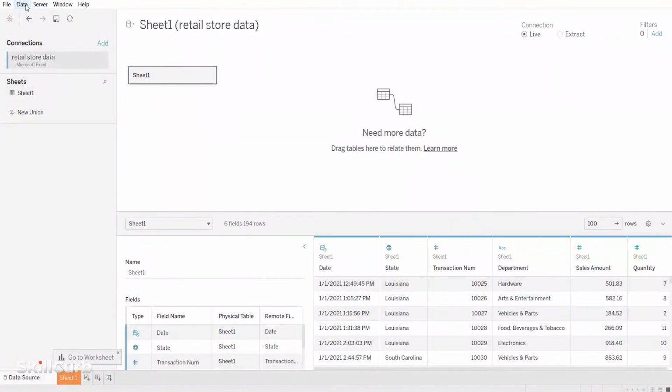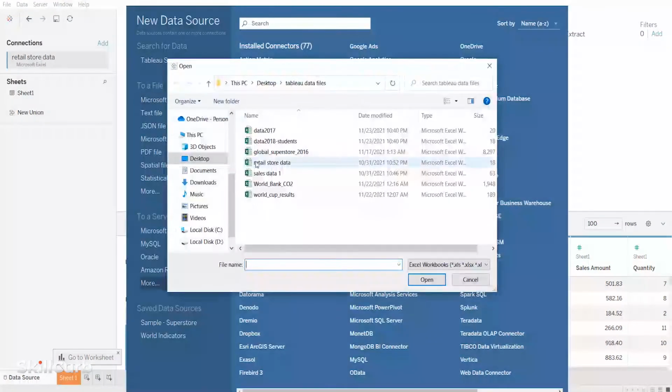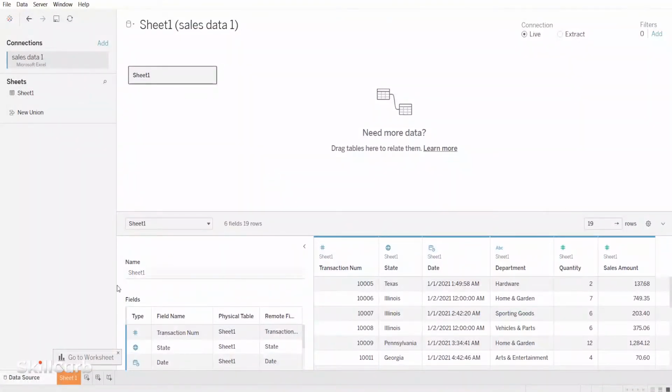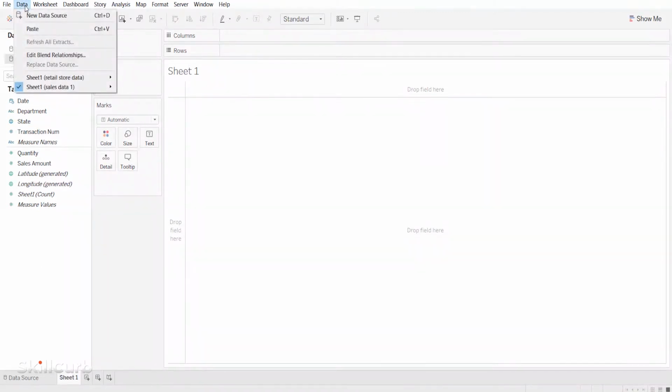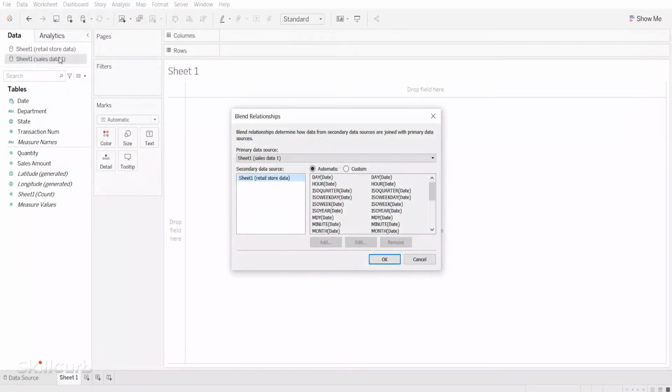Add another data source by clicking on this icon here. If there were data sources with different field names but common field members, we could manually establish a relationship between them by going to the Data menu and clicking on Edit Relationship. Select Retail Store Sales as primary data since it had more field members, and define the two fields as equivalent.